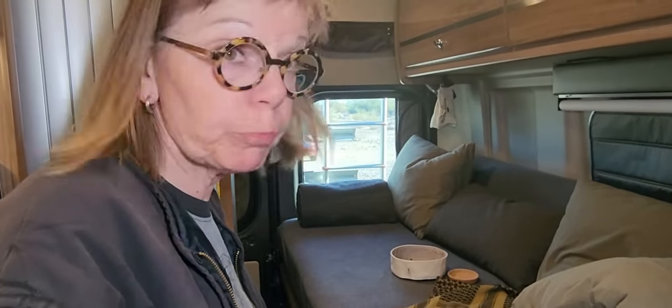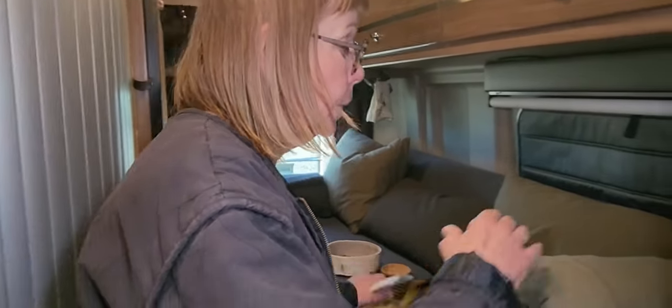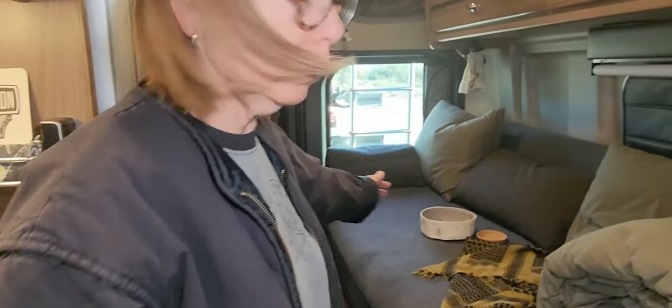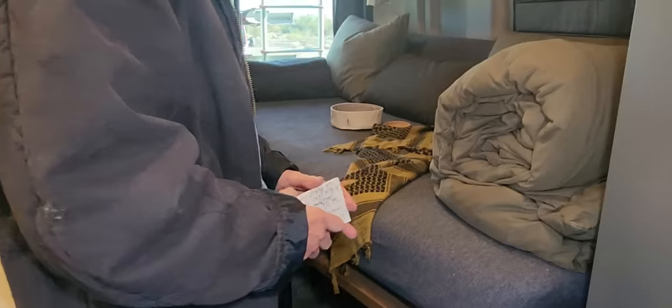But what about the mattress? Did you have to have a new mattress? No, because this always was like this. This folds down, pulls out. But you don't do that. No, I don't, because I can sleep either right here, and I don't have to mess with all of that. It looks very comfortable. It is. And then you've got lots of storage.